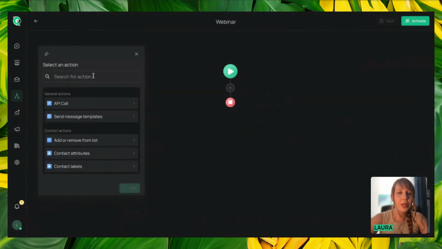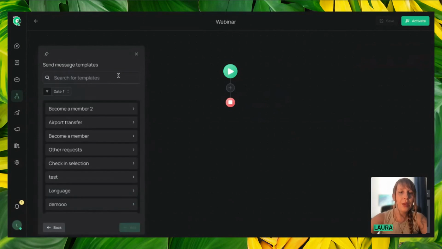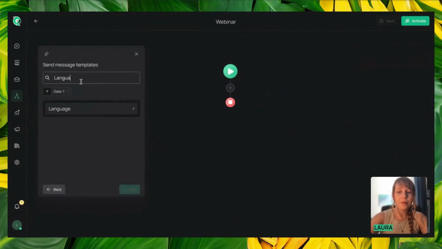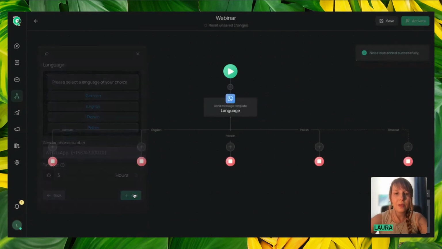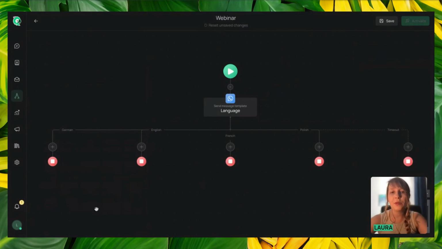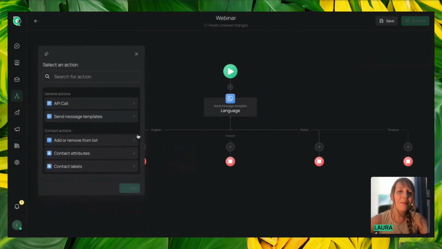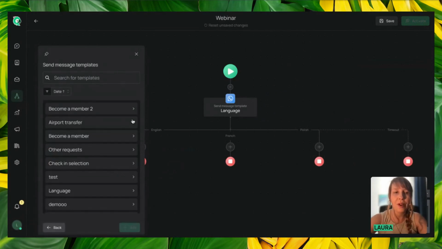If I put in a template with the different languages, you can select this one, edit, and then depending on which language they choose, you can proceed with the correct template. For example, I only created English ones now for this meeting. But then you could afterwards send them the check-in message so that they receive the whole guest communication in their language of preference.